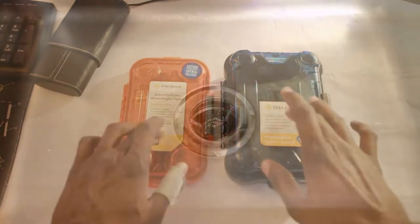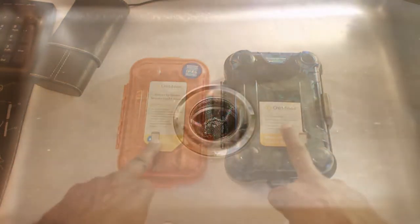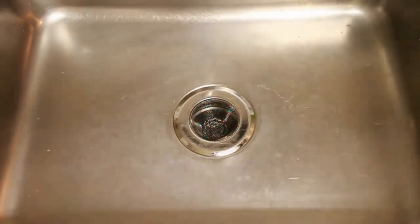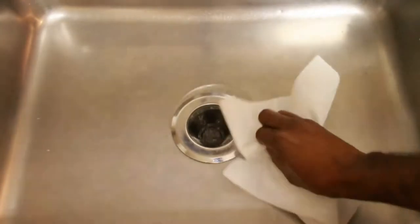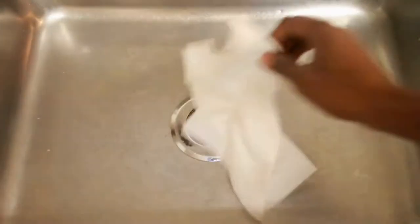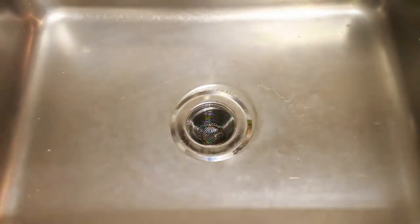Yes, these are airtight, watertight, and these are sealed. Watertight. Now that's dry.